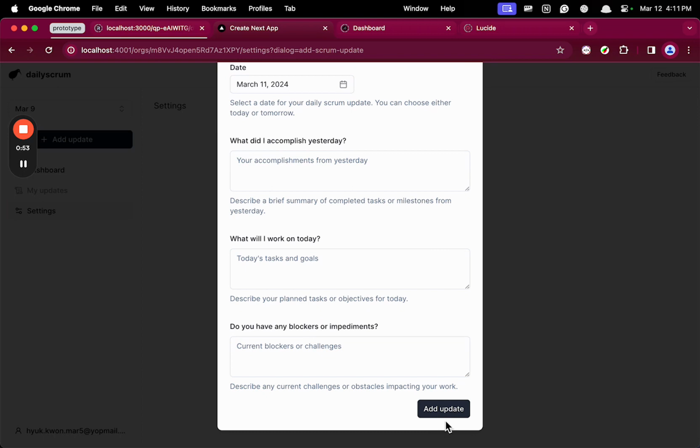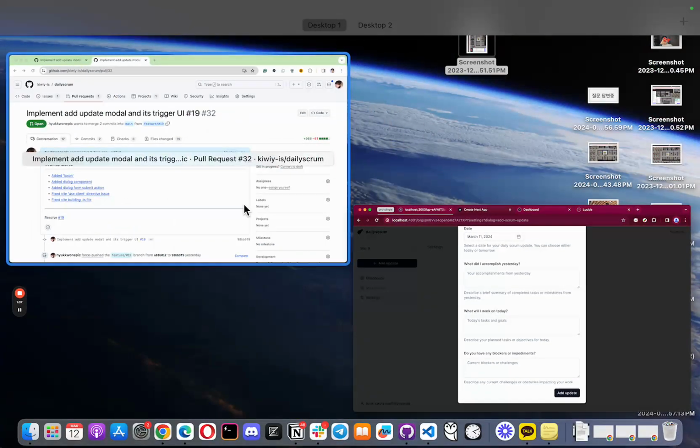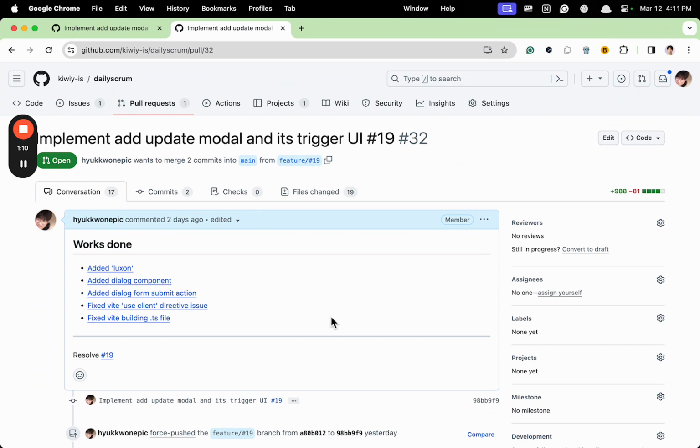And by clicking the Add Update button at the bottom right corner, the data is sent to the server and recorded on the database. Anyways, it was developed in the prototype, but I had to implement it on the daily Scrum application.